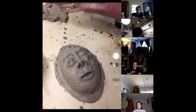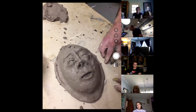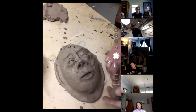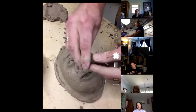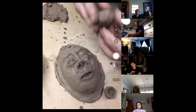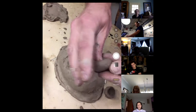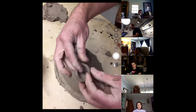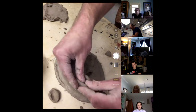So we've got the major features minus some cheeks and a chin. Now I'm going to take two balls of clay, and I want them to be the same size. I'm going to do pinch pots — little bitty pinch pots. I've got two. Now I'm going to take these pinch pots and make them a little bit longer rather than round, so I turned them into an oval rather than a circle.